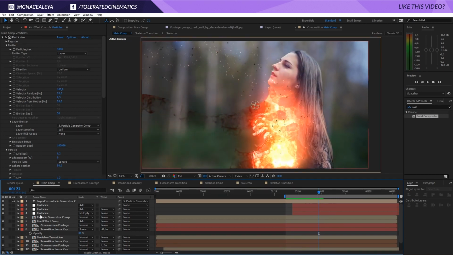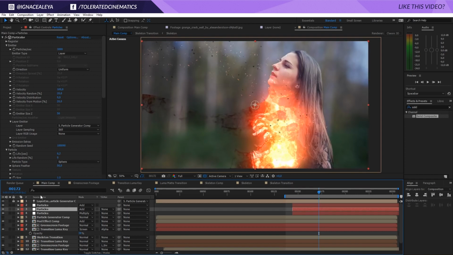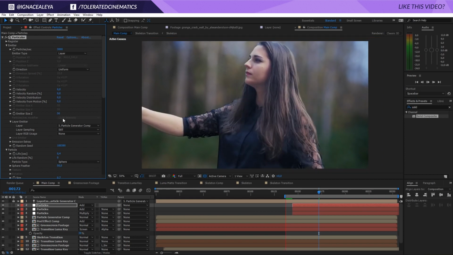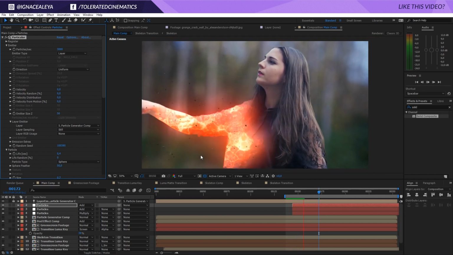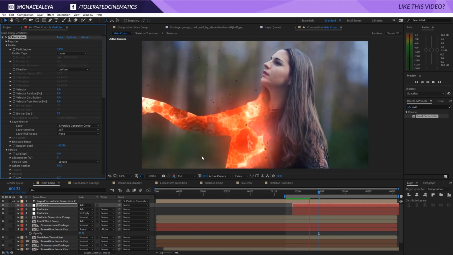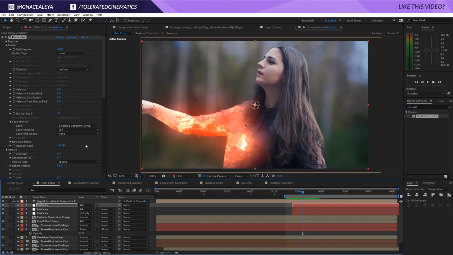Okay, so these are looking pretty cool. Actually, I want to zero out my velocity because I don't think it looks that good, and do it for all of these layers. And I'm also only going to work with the wind effect. And let's preview this, and of course they're not going to move now, so this is not what we actually want. Emitter Z also set this at 0.